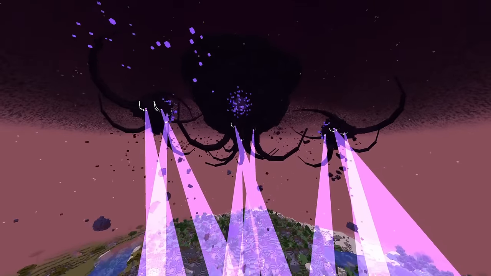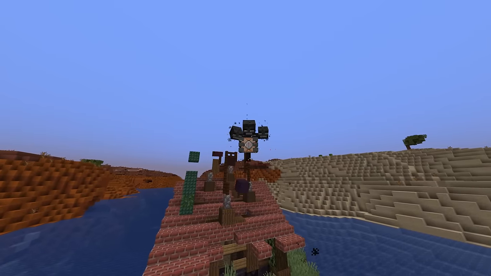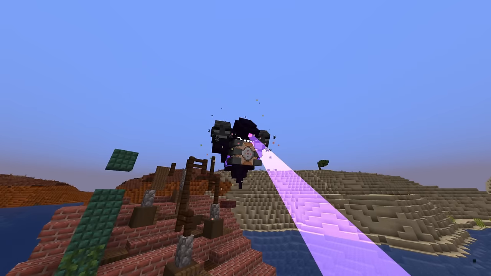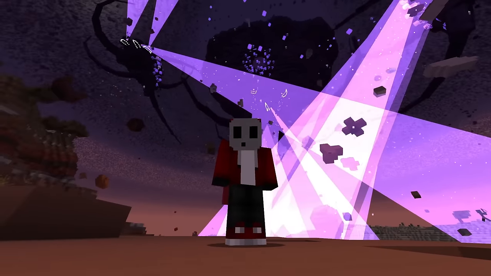This is the Wither Storm boss, the most insane boss fight in all of Minecraft. It starts off as a pretty little mob, but sucks up the world and grows and grows and grows until it's this big. And I'm gonna try to kill it.